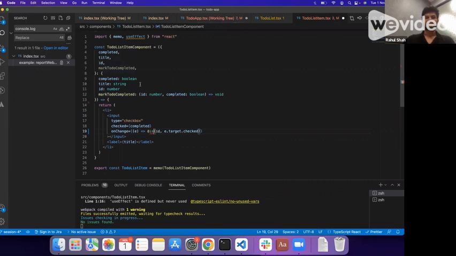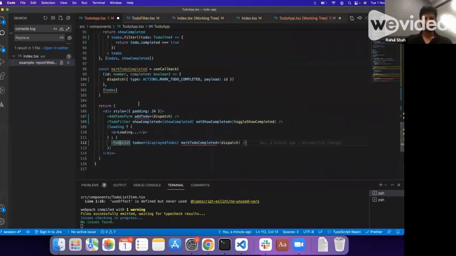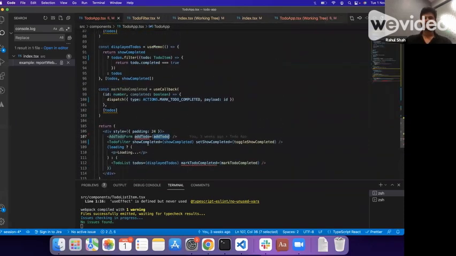Okay, this is confusing. Basically we can pass this dispatch down. Directly we can send dispatch and from there we can pass the action that we want to update. Right? Yeah, we can call it with whatever type we want, whatever payload we want. So in the main body, these functions, add todo, mark todo completed, toggle show completed, all these I can replace with dispatch.